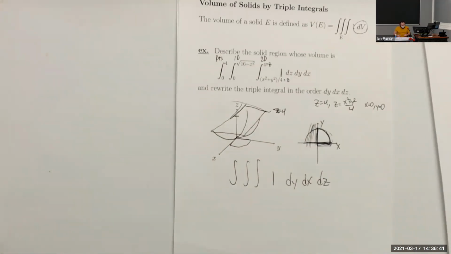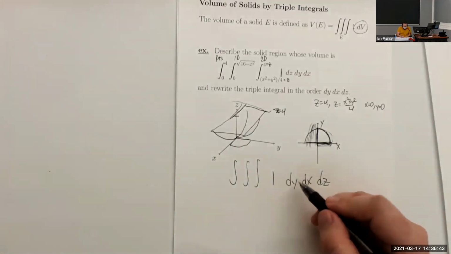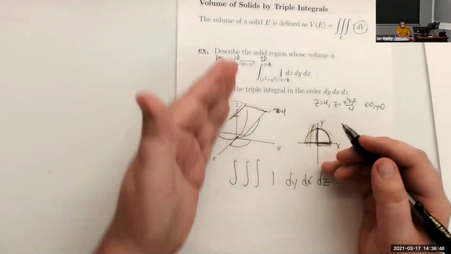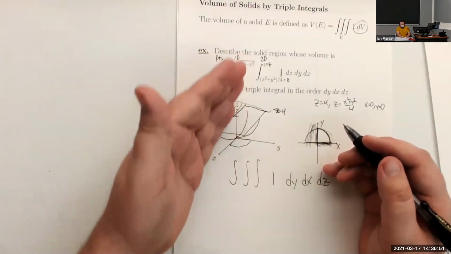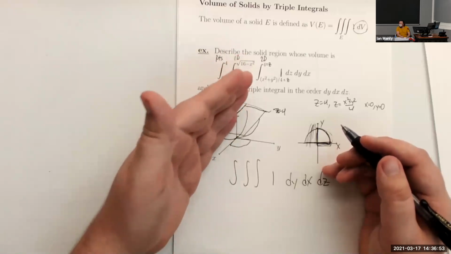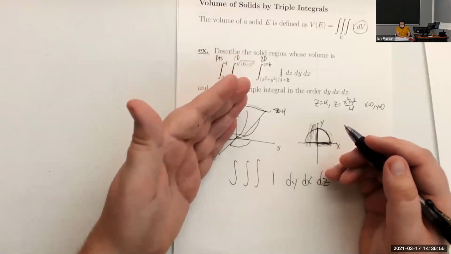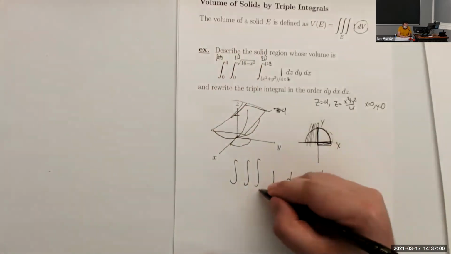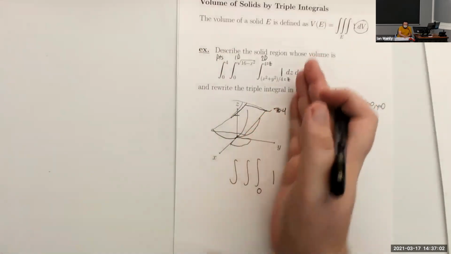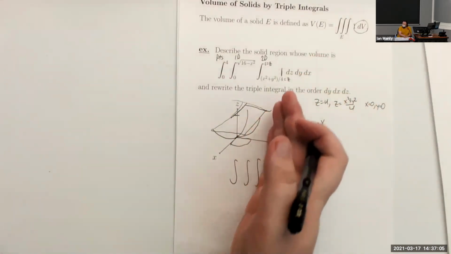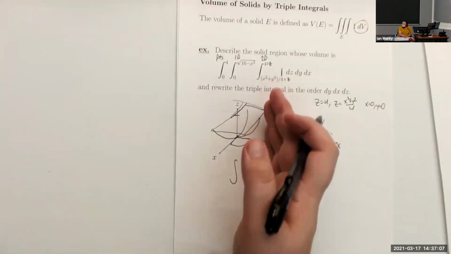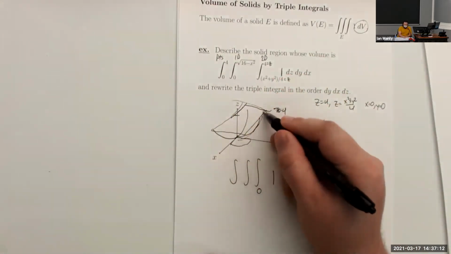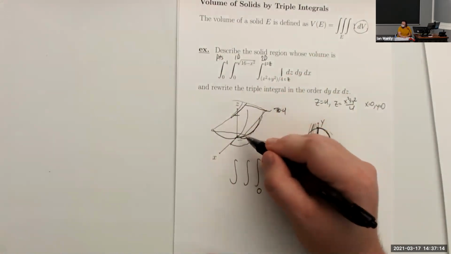All right, this is where we're really going to put our skills to the test with changing the order. So let's think about surfaces in the y dimension here, right? What's our least amount of y? What's the surface that's back here, bounding us with y? Yeah, y equals 0. That's right. So y equals 0 is kind of like a wall back here. And then what's the furthest positive with y? It'd be this paraboloid, right? This is as far in the y direction as we can go in terms of a surface.